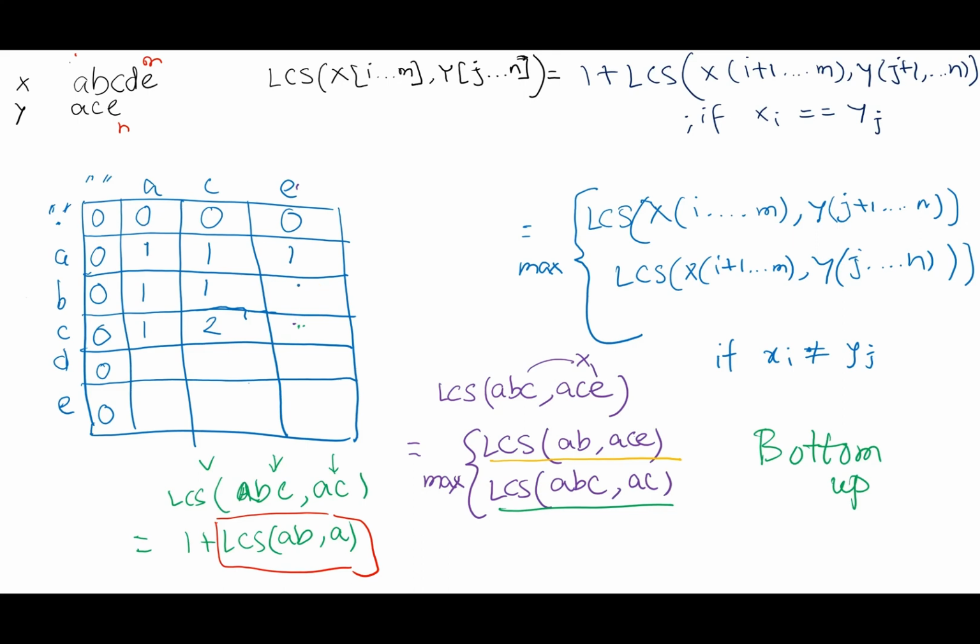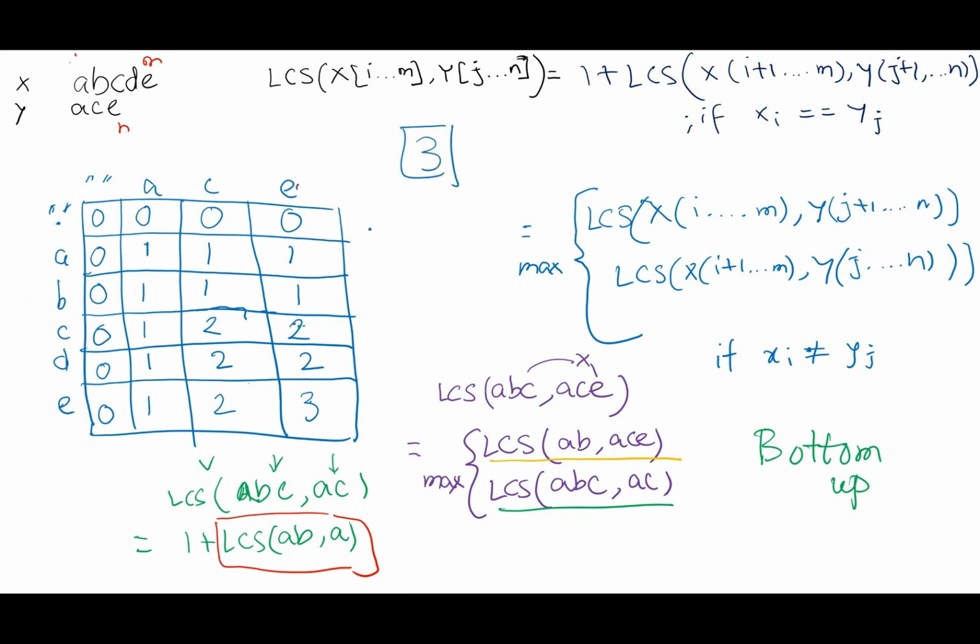No match, okay, so this was also 1. No match, so max of left and top. No match, oh sorry, here I have made the mistake. If there is no match, I have to take the max of left and top, okay? No match, and then no match again. And now there is a match between D and D, so go to the diagonal and add 1. Okay, so finally, this is my result, 3.